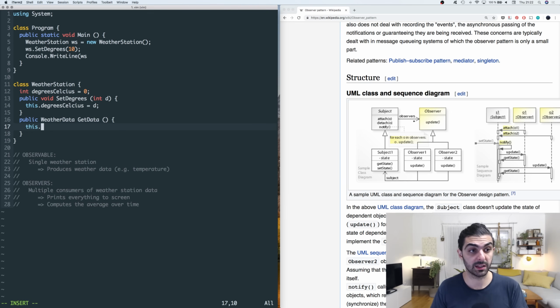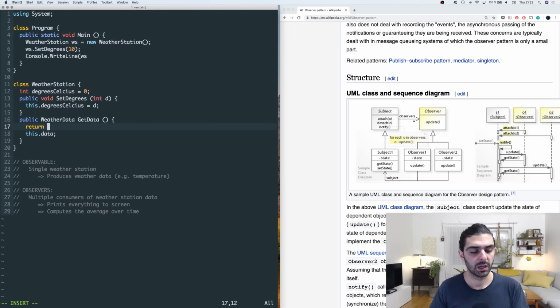So then we say this dot, and then maybe we should just return data, right? We should have a data variable, or we would construct a new data object here. Does that really matter? No. So let's say return new. Never mind. Let's just do it this way.